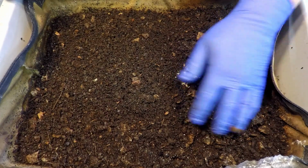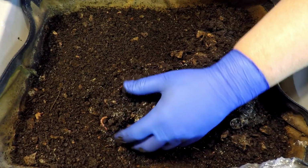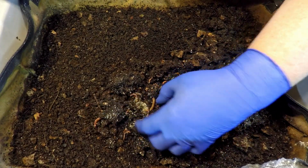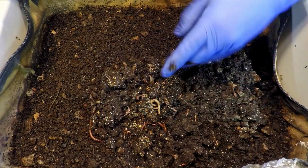Surprise, surprise. So I'm not sure what all this is here, all this white. See this? Are these springtails? What the heck's going on over here? Weird. You know what? I do not know what that is. Let me see if I can get a closer look and maybe just let the camera run on that for a second.